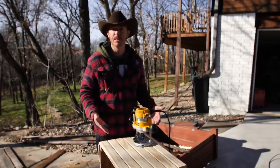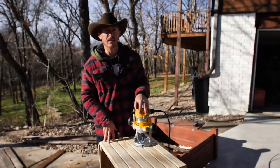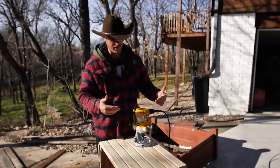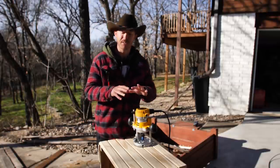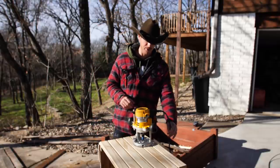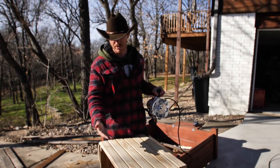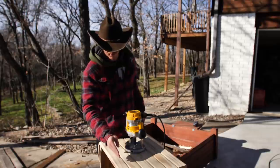Perfect time to get to know it, use it a little bit, and I want to do a mount for my deer. I'm going to actually route the wood and use that, so it's better to work on a nice wood crate that I don't really care too much about before I do that. You could do the same thing I'm going to do with a drill. I could even use the jigsaw in there for what I'm about to do here.